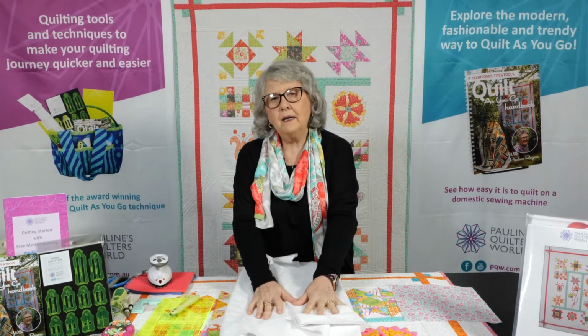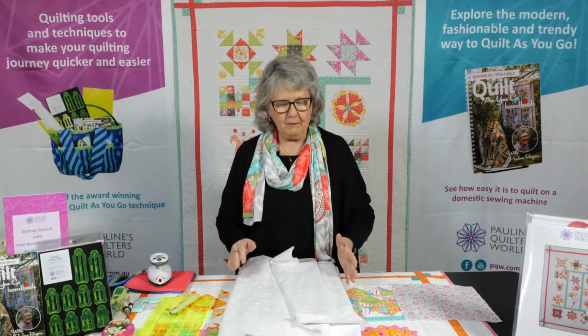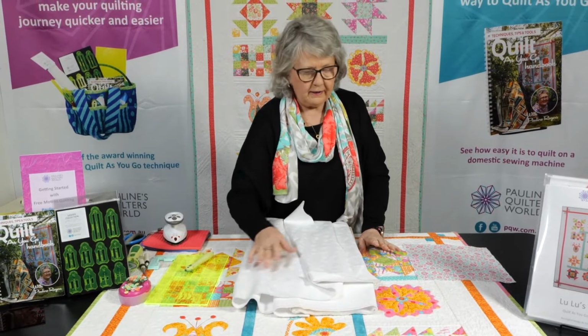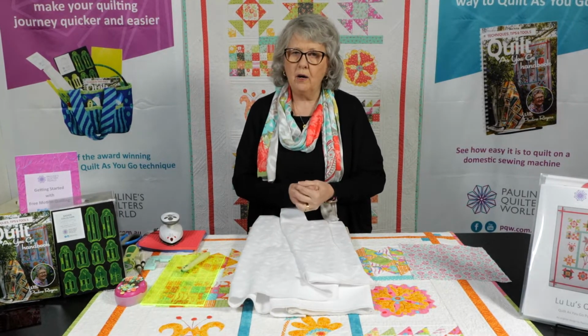Now let's talk about cutting out your background fabric, because a lot of people can be challenged getting things all straight and dealing with a big length of fabric, because we're going to work with about 2 meters or 2 and a bit yards of fabric for the background, example where all the white is. So I just want to go through how I prepare my fabric and how I cut it to make it very easy for myself.